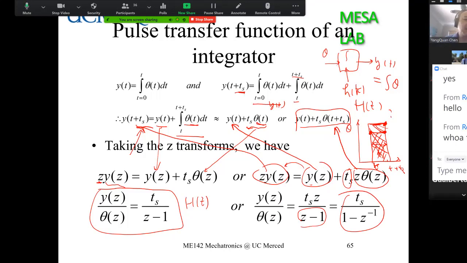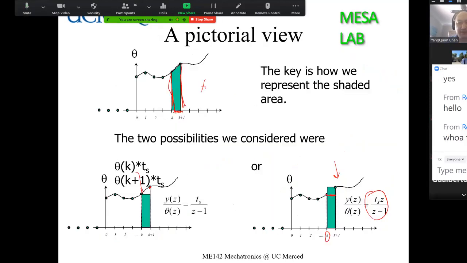So this is called backward versus forward. This is the forward, this is backward. So it's a little bit different. What's the difference? I think you should compare these two, and this difference is the z. That makes sense. You just shift one step difference. No big deal, right? I think so.